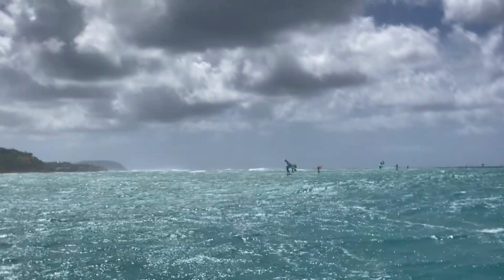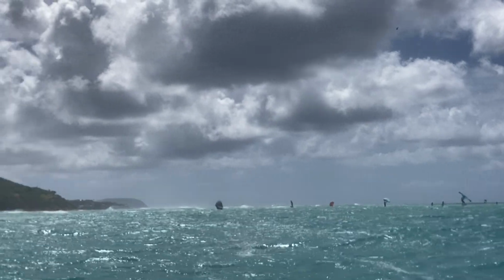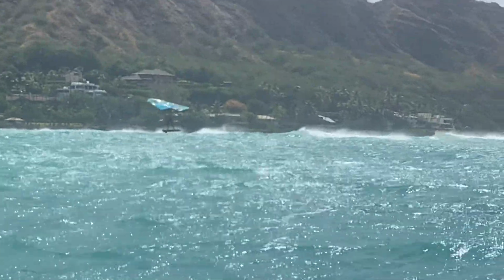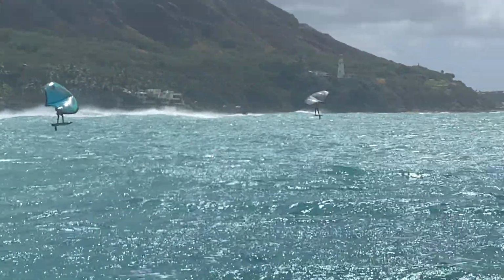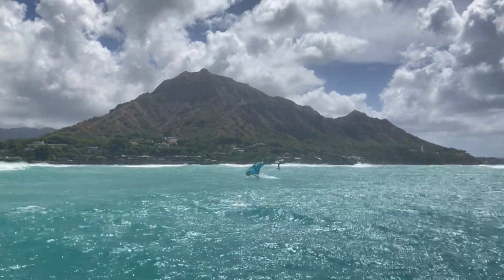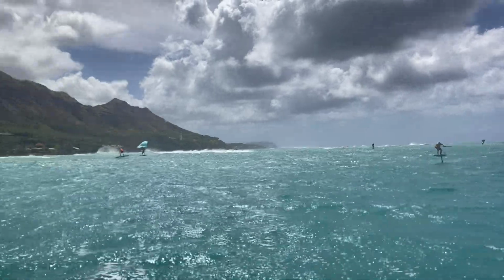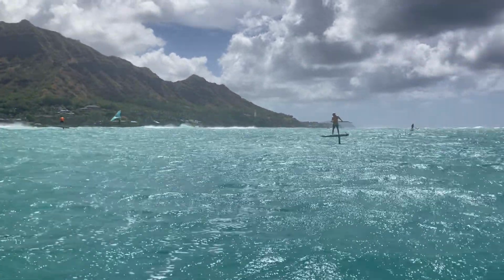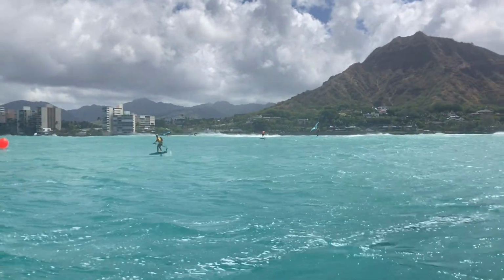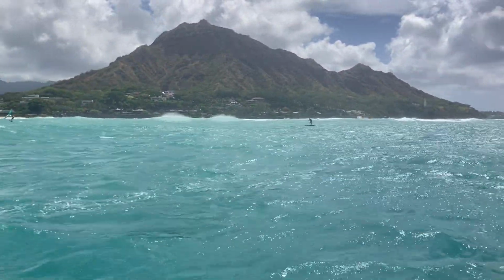Yeah, I think if you look at the official listing, there's a lot of people that had DNS, did not start or finish, I don't know what it was, but Jeff didn't clock anybody that didn't come in front of the buoy and in front of the jet ski. So all the guys who passed him and went over the reef and had to walk on the sand and whatnot, he just didn't have time to look around and clock them. So pretty much everybody finished. They did the whole course. They came in. Nobody had to be rescued. But if you didn't go in front of the jet ski, the official one, then you did not get an official finish.